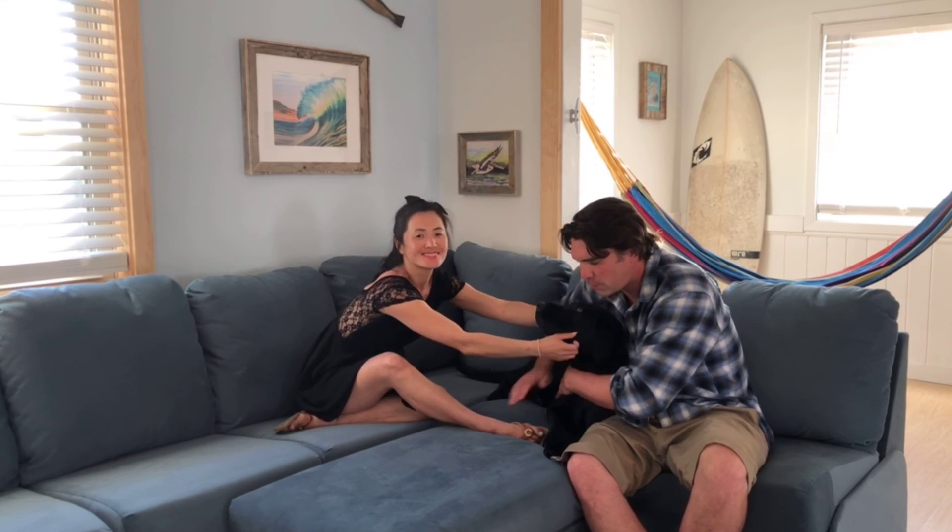The peace of mind that a Home Reserve customer has is very big. We know that when we order a Home Reserve couch it's going to be dynamite. We're not going to have any problems with it, because if there is something — which is very rare — it's going to be fixed. We really sincerely hope you enjoyed our review of the Home Reserve sectional couch. It's definitely one you're going to want to consider for a lot of reasons.